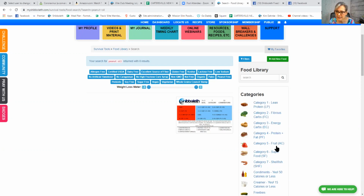All right, Elaine is asking, hemp flakes, can they be used on cold food? Oh yeah, you can use them any way you want to. Elaine, they can be used on hot food too, like put them into some soup. In fact, the other night I had this little stuff right here from the Shibboleth store. This is chicken flavored bouillon, and it had some little green things in there, and it reminded me of egg drop soup, which, by the way, is a freebie, and it's a very savory freebie. So if you're wanting something at night and you want something that tastes good, you could do this. But I thought I also could just do fat-free chicken broth, and throw some hemp flakes in there, and then I have the little green things. So yeah, you can do that.